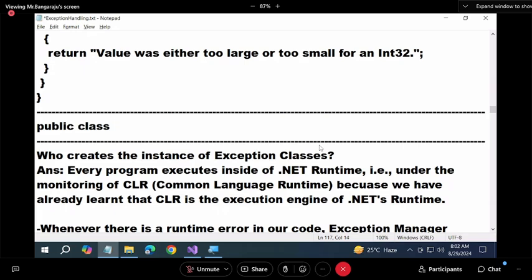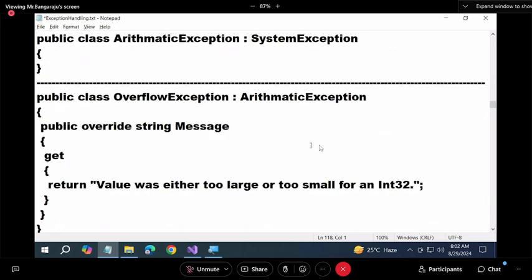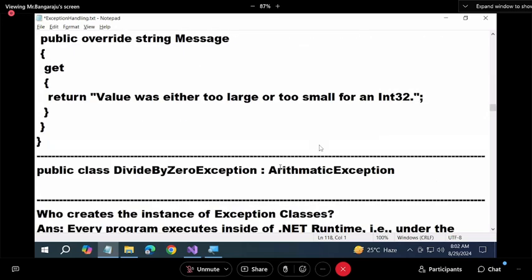Class DivideByZeroException, inheriting from ArithmeticException. Where arithmetic exception inherits from system exception. System exception inherits from exception. Ultimately, exception is on the top.